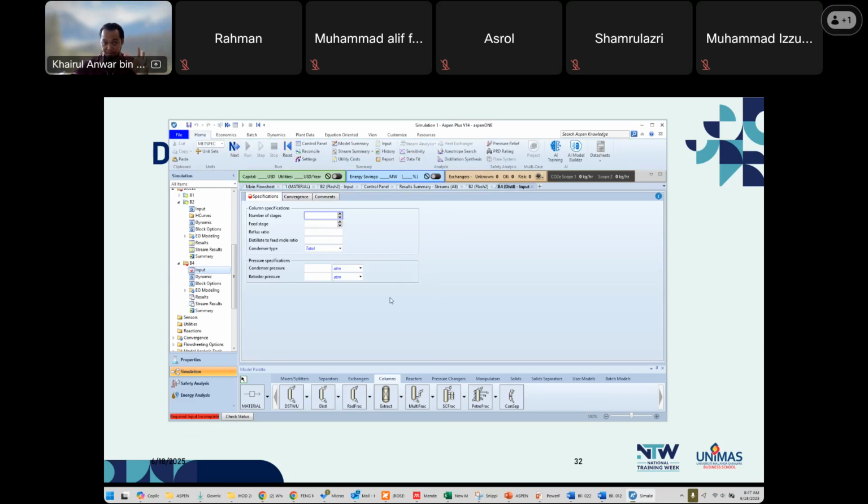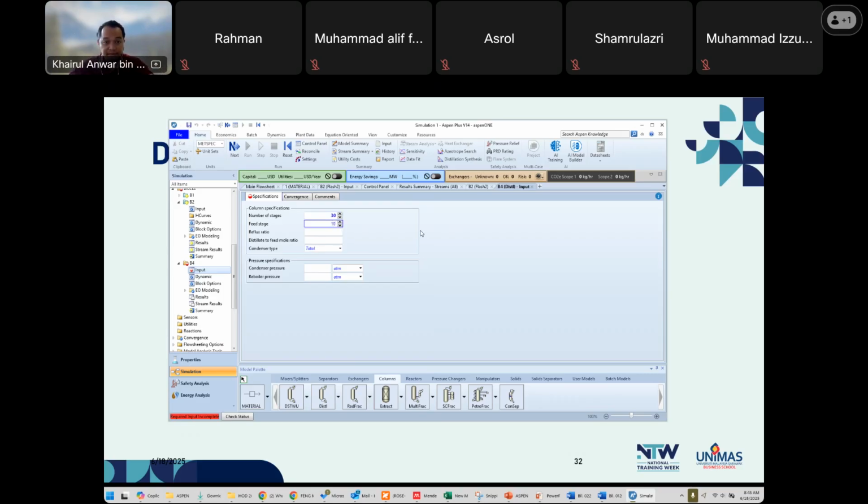Normally we just do trial and error, unless you have the manufacturer spec. Then you can use that spec from the manufacturer to do the simulation.